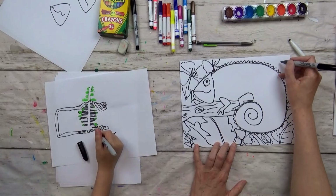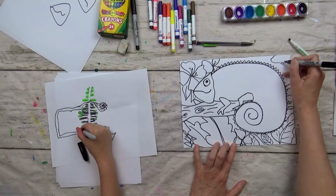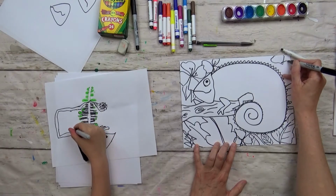All right, let's see. I think I'll put another flower over here. You could even draw little butterflies or bugs back there for the chameleon to eat.